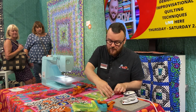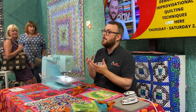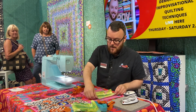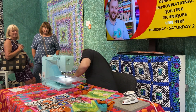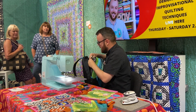So we're going to put our background fabric right sides up onto our cutting mat. And this isn't any real difficult technique. It's very simple, but the way that you explore with it is how you can really individualize your patchwork. So I have the background fabric right sides up, and what I'm going to do is take my ruler and make a cut. Forgot to get the ruler out. There's always something that you forget, isn't there?